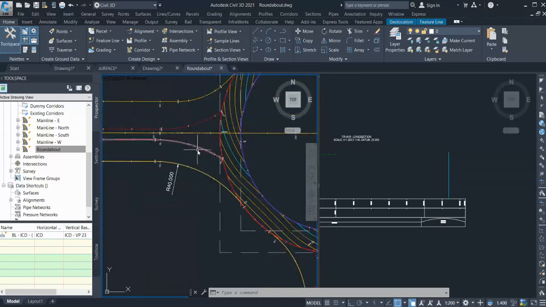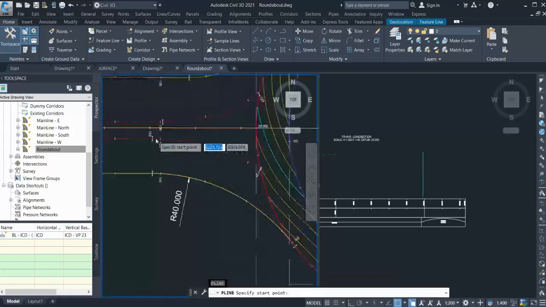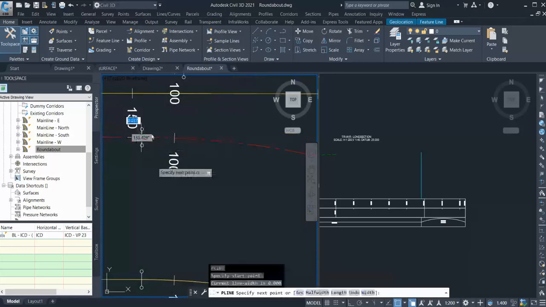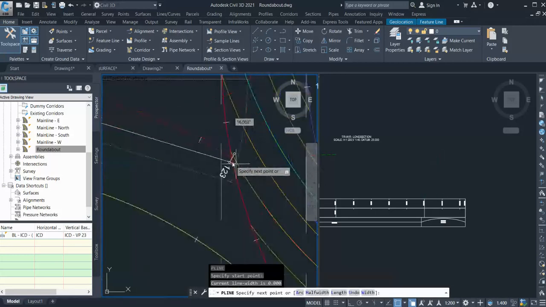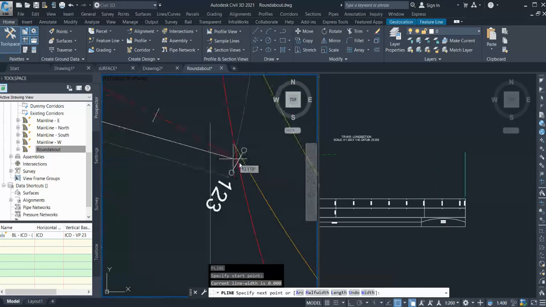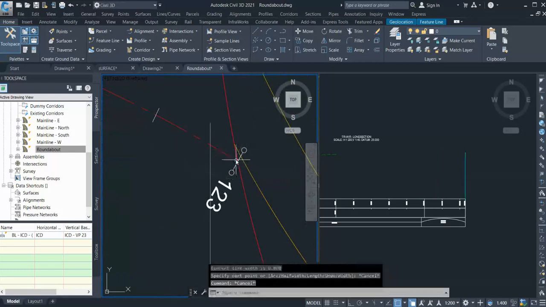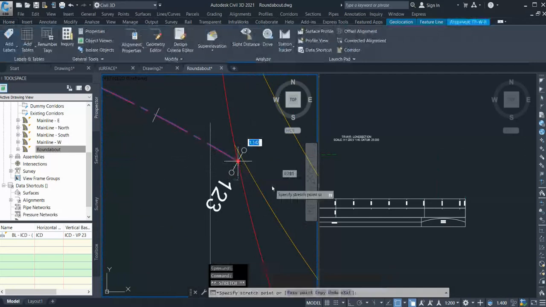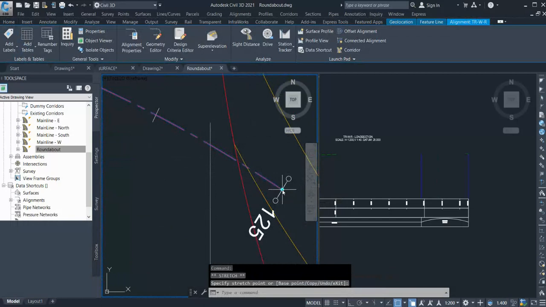So what I do, I just increase this with some grade. This is just me manually increasing it to show you.